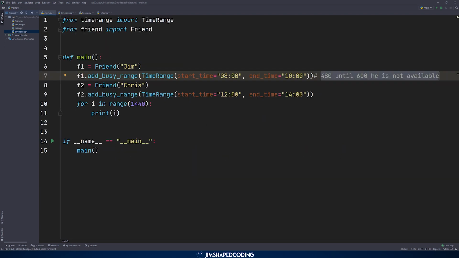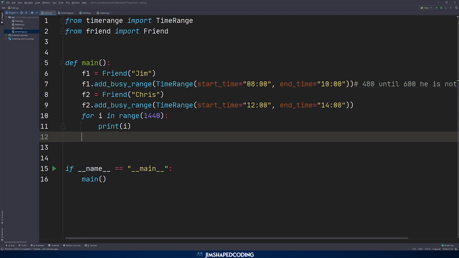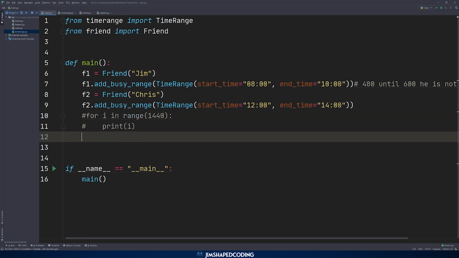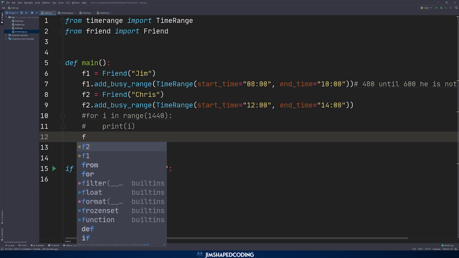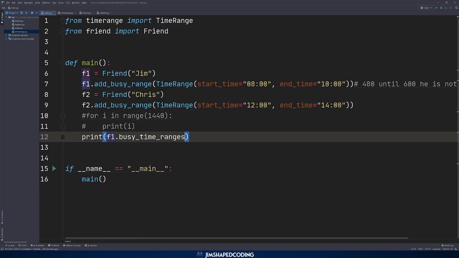So if we go back to our main.py file, leave this print line, and right after we print each line, let's also see the minutes range attribute for each of the friends. So let's temporarily comment this out, and let's go ahead and say that we'd like to print f1.busy_time_ranges.